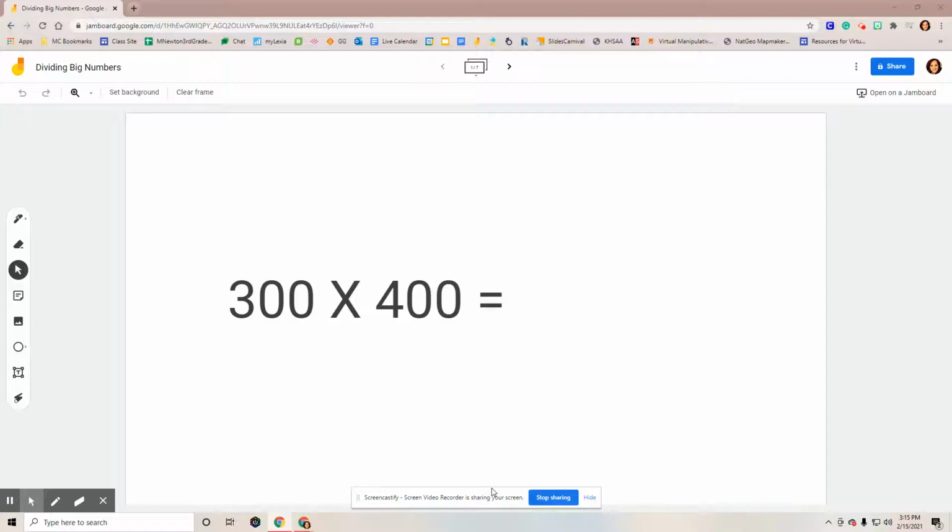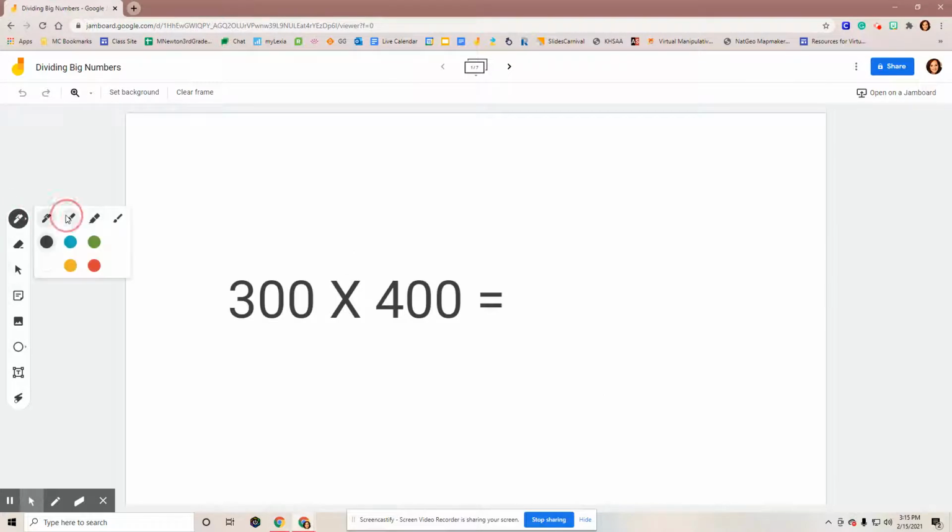Hey everybody, I wanted to hop on here real quick since we missed our morning meetings earlier this week and we missed our math Google Meet. So I'm going to do a quick refresher of what we've been going over in math class, and then I'm also going to switch that around and we're going to look at it with division.